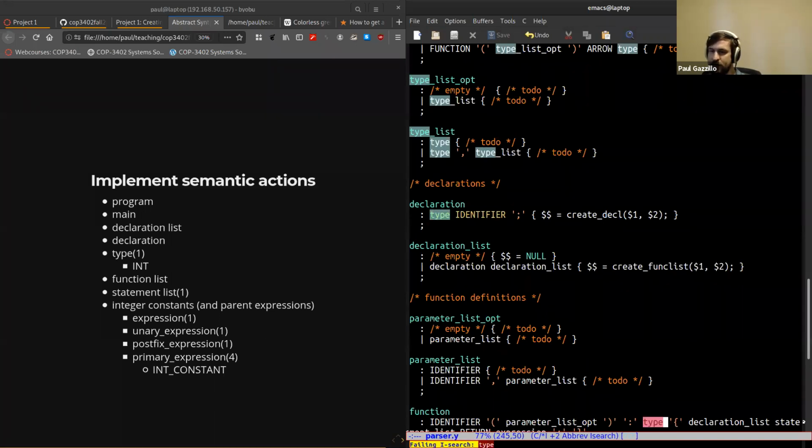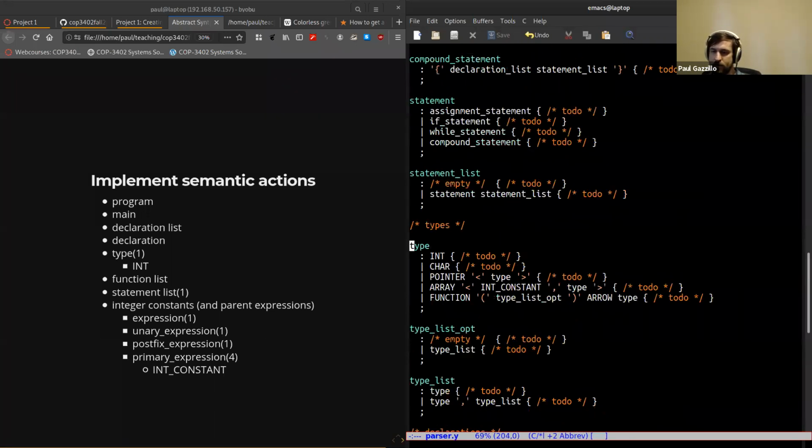Let me do type. So let me do an integer type. I want to do enough so I can show a complete AST for this.